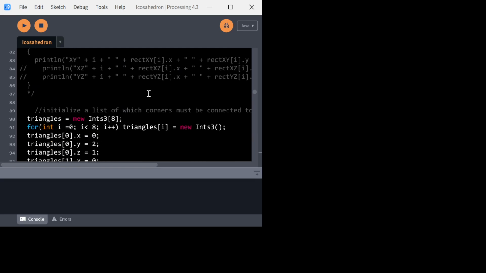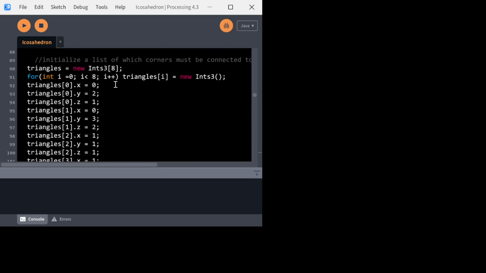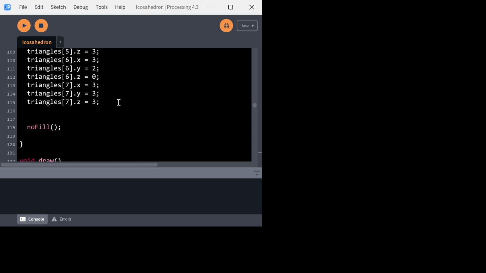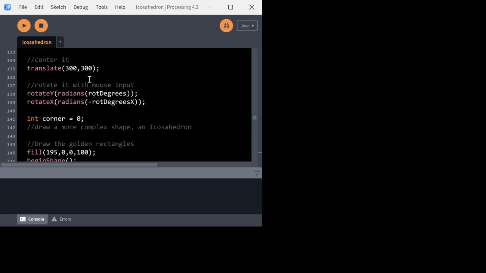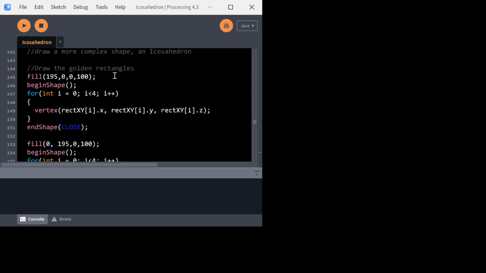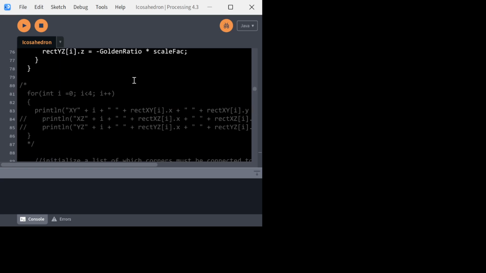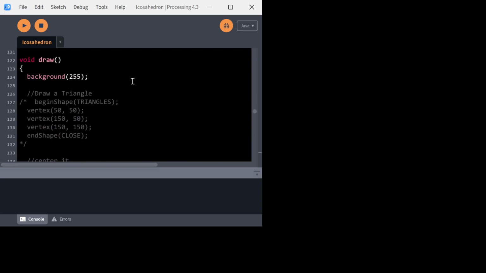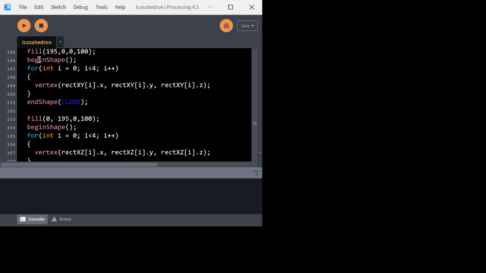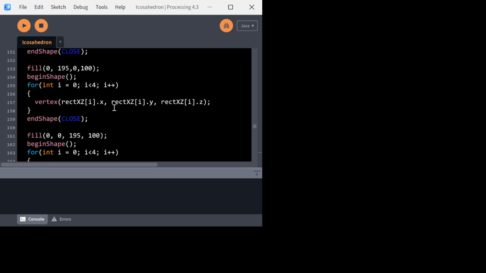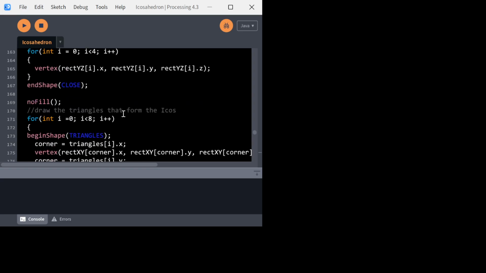And then once we get all those, we're adding in our x, y, and z values of all of our x, y coordinates. We're making something that basically has like 7 rectangles. And we're not setting the fill, so we'll just get the edges. Right. And so now as we've done that, we've made the basic shape here in setup. Now we want to move it, fill it around, translate it, do some things with it, and draw. Which is why we have begin shape, going through all the vertices, close shape. And we're doing this here instead of earlier because we want to be able to manipulate it. We want to be able to play with it.